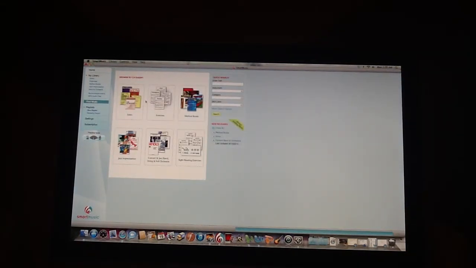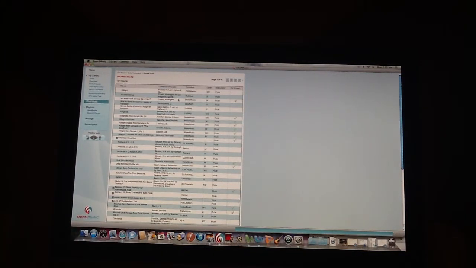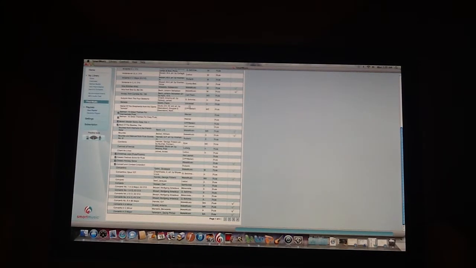these 6 options right here, because I want to show you another one of these options. I'm going to move on over to the solos right now. So I'm going to click on solos. And here what we're going to do is we can choose our instrument. So I'm going to go to flute again. And now we have this long list of solos here.